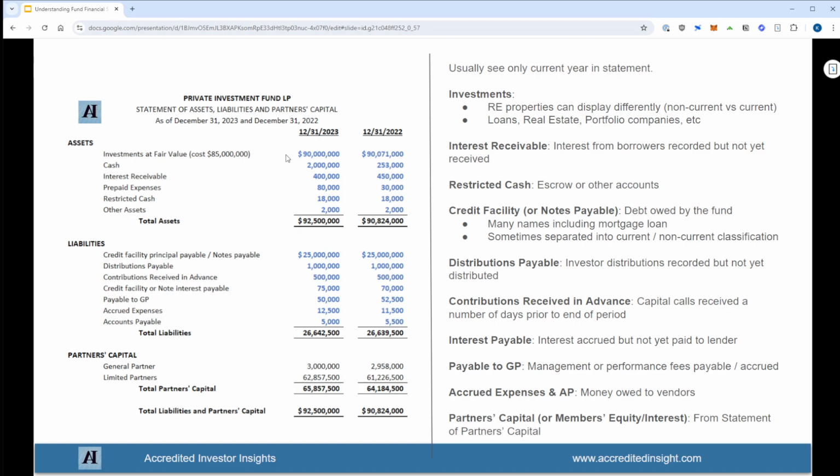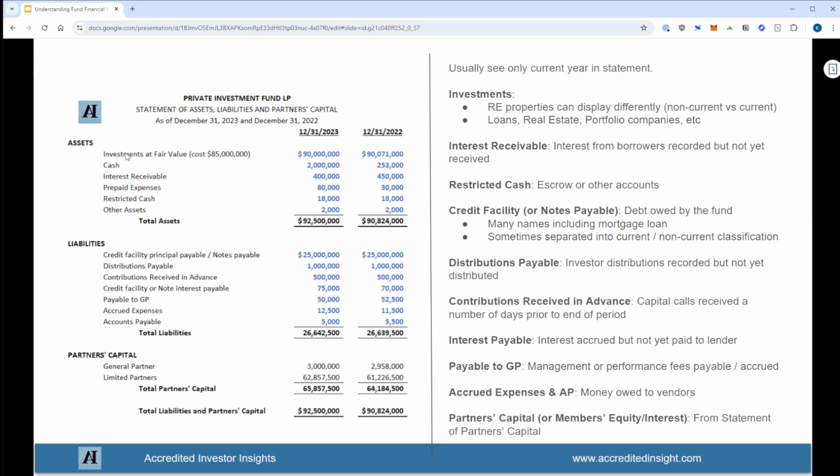Real estate private equity fund, that will obviously be your fund properties, right? Your apartment complexes, industrial buildings, whatever it may be. And in this case, sometimes this statement records this under a different section. So you may see current assets, and then your investments are in a lower section called non-current assets, just because that typically denotes an expectation that they're less liquid. Usually current assets have an expectation of liquidity within 12 months. I see it both ways, just something to be aware of. It doesn't necessarily mean anything.